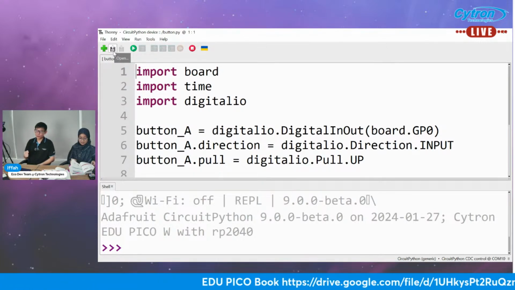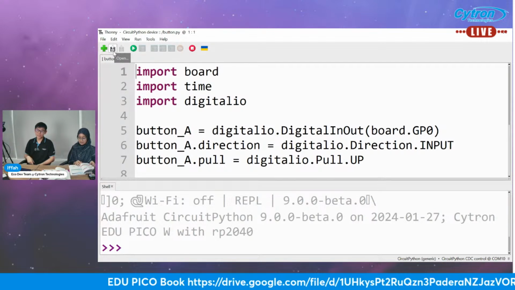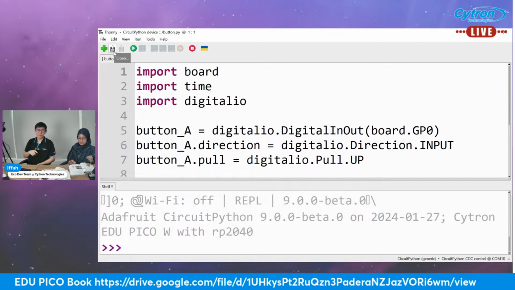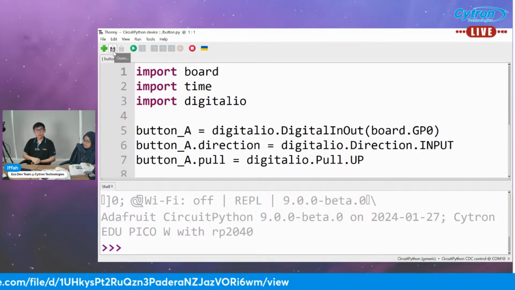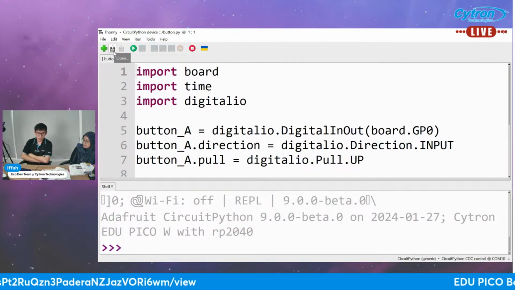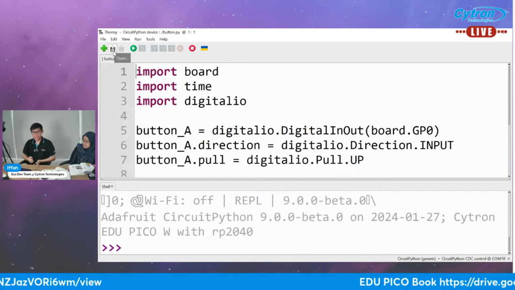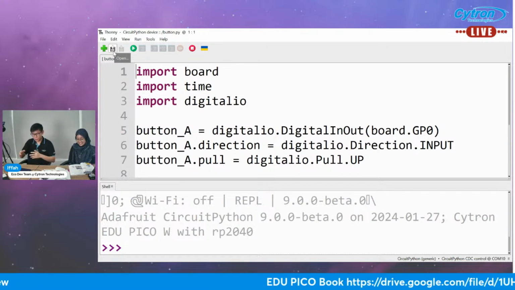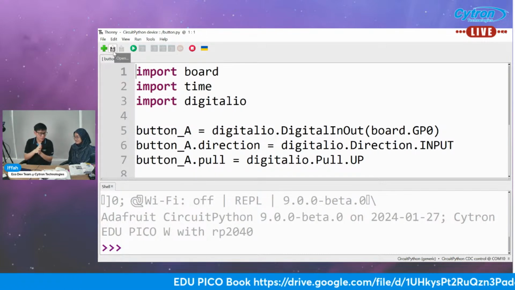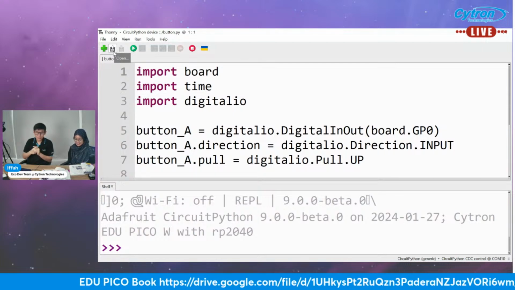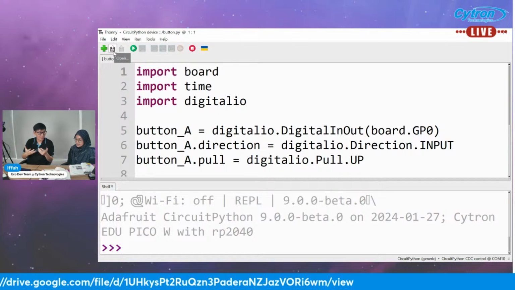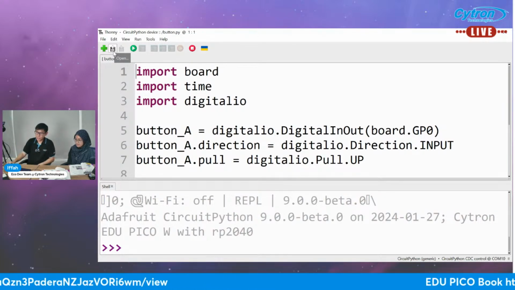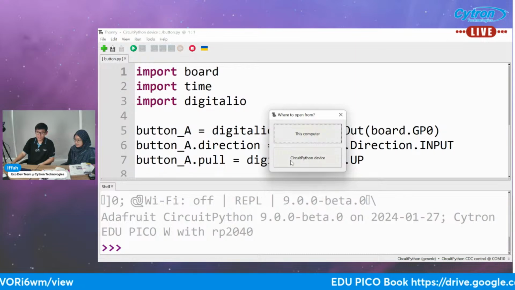Instead, I am going to open the file that I've already saved in my CircuitPython. So imagine you are teaching this in your classroom, and your student is there waiting for you to type the code. Right? You don't want to do that. And you don't want to go through your folders in your computer, like, hey, where is the file. So what you can do is save all your code inside your CircuitPython drive. If you don't have the code, you can get it from us. It's in the resource hub too. You just download all the code and put it inside your CircuitPython drive.